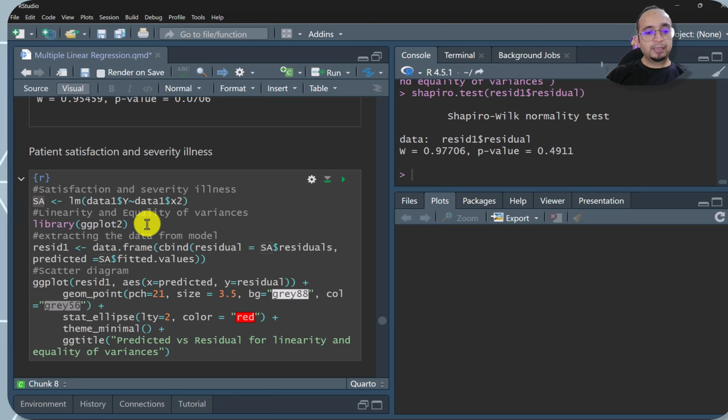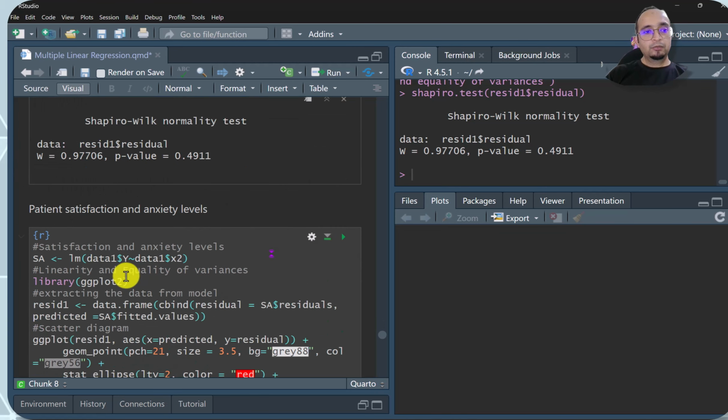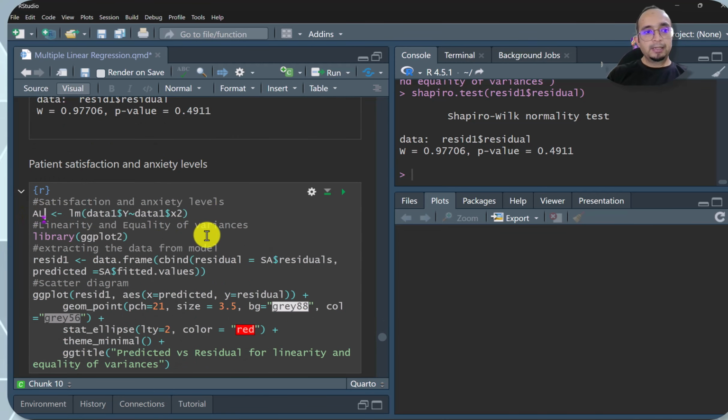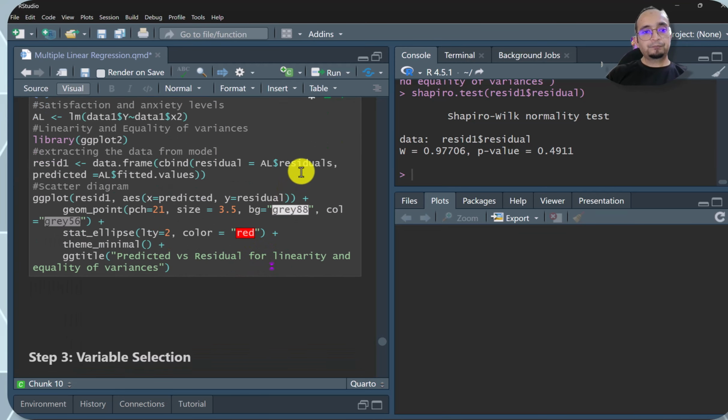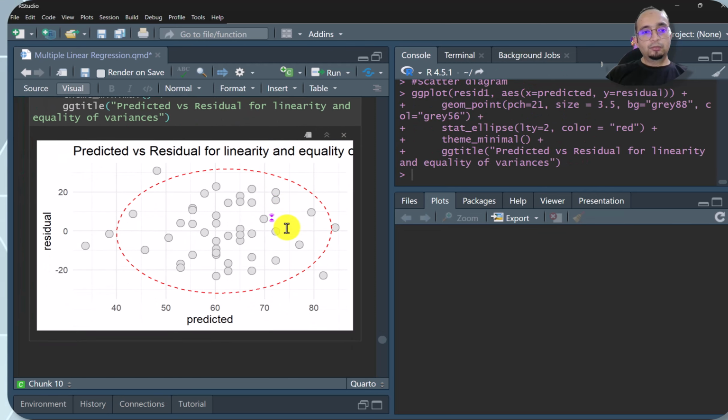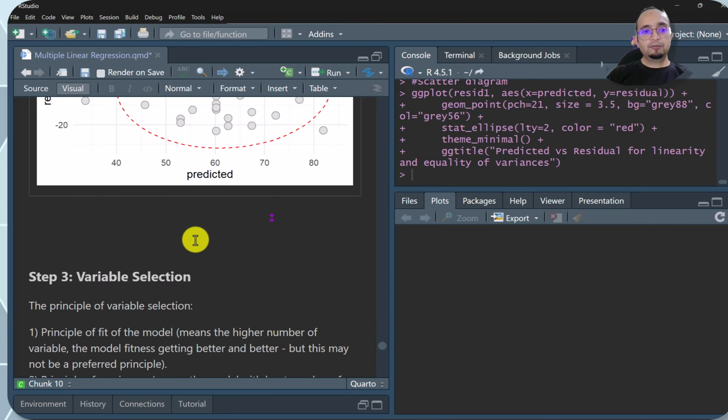Maybe I put this as I, this is A, and put I here for ease of understanding later on. So this one should be AL. Then I'm going to change here also to AL because I'm using the anxiety level. Based on patient satisfaction and anxiety level, we can conclude that the linearity and equality of variance assumptions are met.